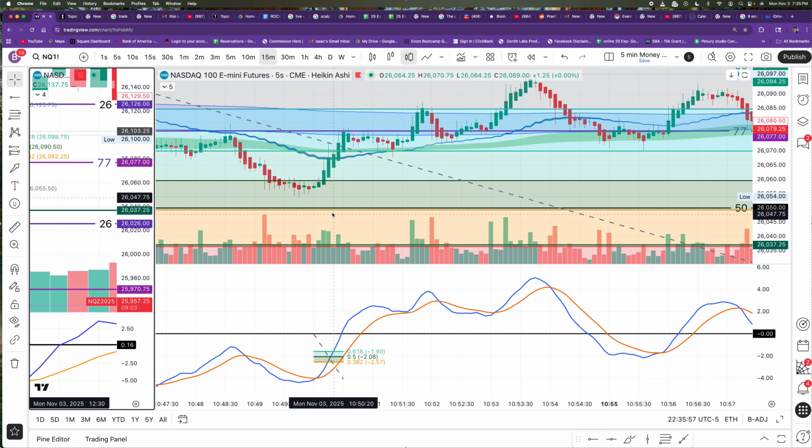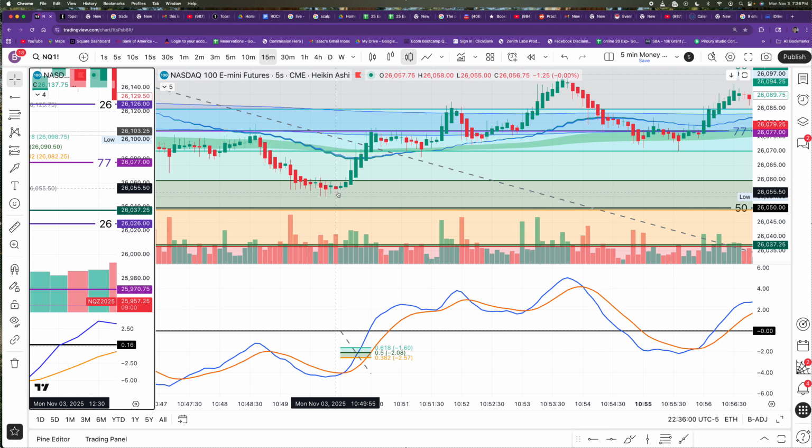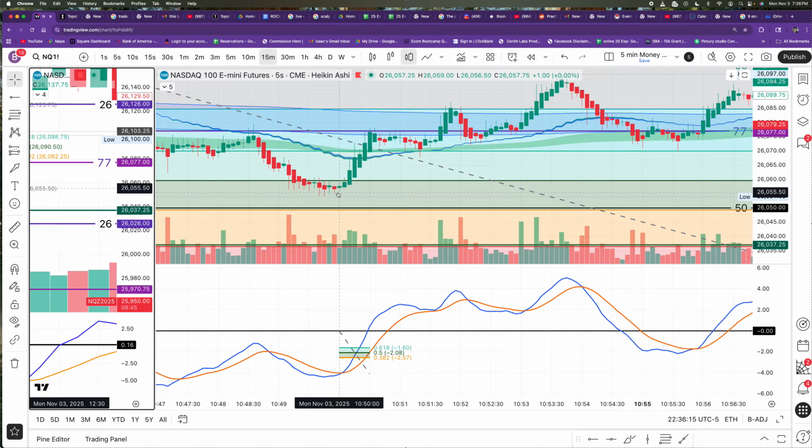Everything's lined up, and this was really an easy trade. I took this trade, and it's such a good feeling to know that everything's lining up in your favor, and you go ahead and take your money off the table, and it's really not hard. I wish every trade was as clear and simple as this, and the way I do things, generally that's not the case, because I'm doing a little bit more advanced scalping where I don't have quite as much confirmation necessarily on every trade, but I'm using other things, like a lot of different EMAs and things like that I work with. But I won't get into that right now.